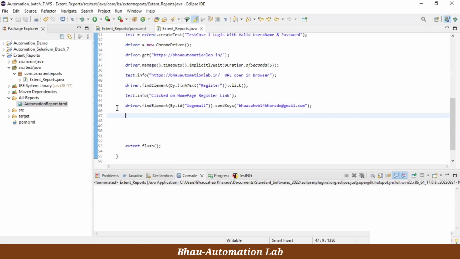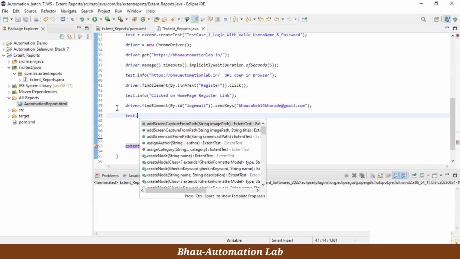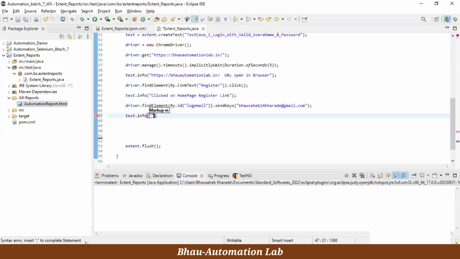So we can type here again test dot info, and in this markup we can type: username entered as this one.